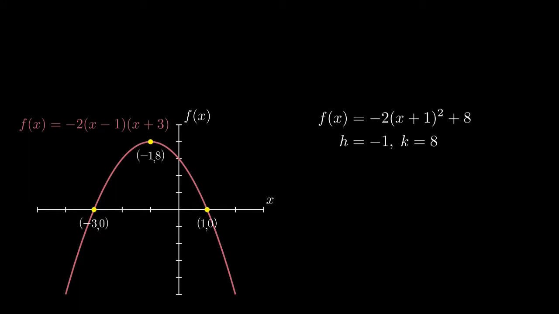Okay, so remember it was minus h, minus h. So since we have x plus 1, the h must be negative. And then the k is 8. And so that is the vertex, right? And if you know that, that's good. You think you can just answer straight away. But if you don't know it, you can work it out.